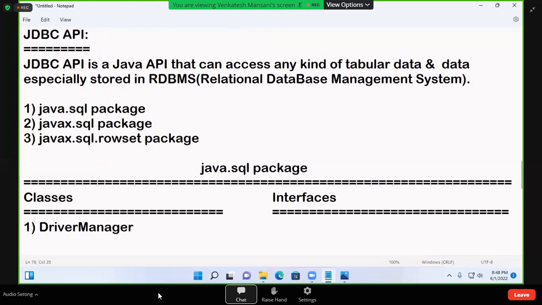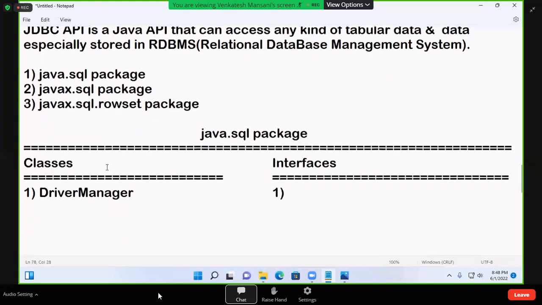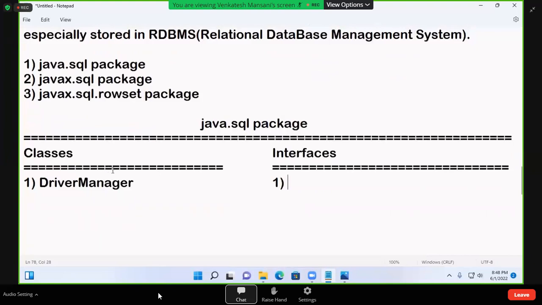Write clearly. From here onwards, programming, coding. Tomorrow, totally program only. But core Java, you prepare and come, whatever you studied. Otherwise, you cannot understand tomorrow. So yesterday class, today class, this theory. But tomorrow, programming. DriverManager, Driver, SQLException. Write clearly. Each word first letter capital. No space between words.